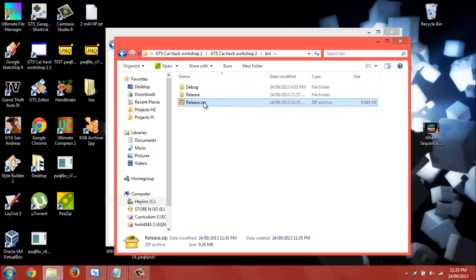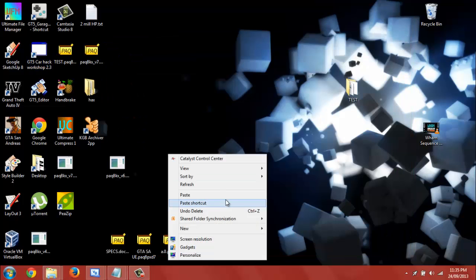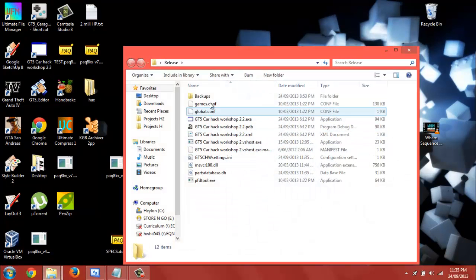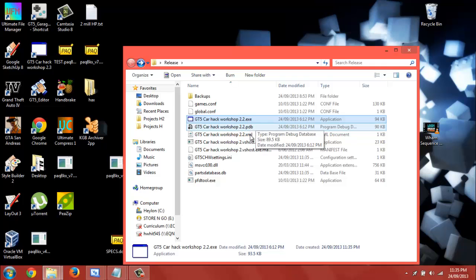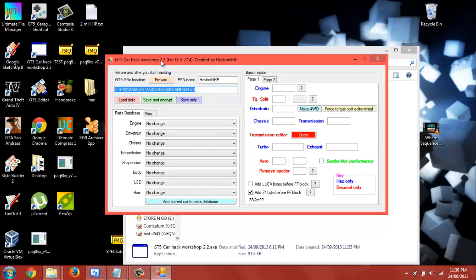But you just extract it. You always have to extract it first, and then you can open it. This is all my backups, that's why it's 9 megabytes. It's no longer 2.2, I just haven't changed the file name. Let's see, it's 2.3. And now, just saying that you have that.